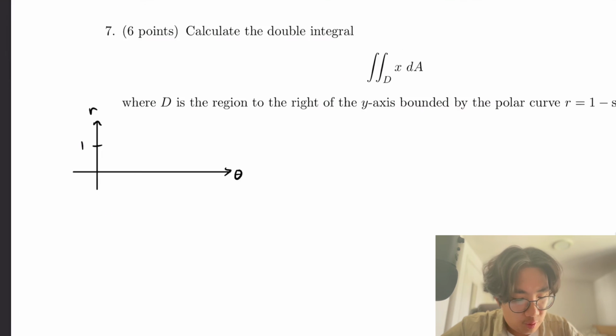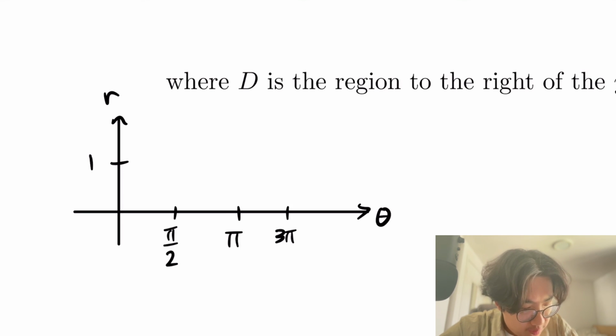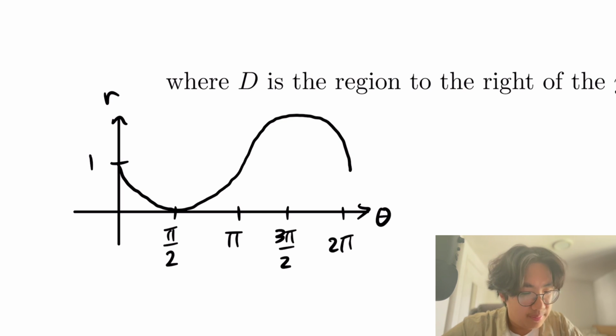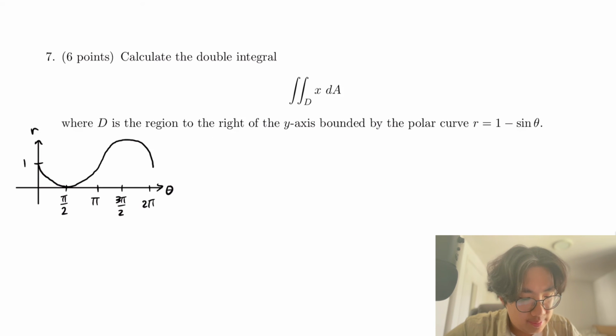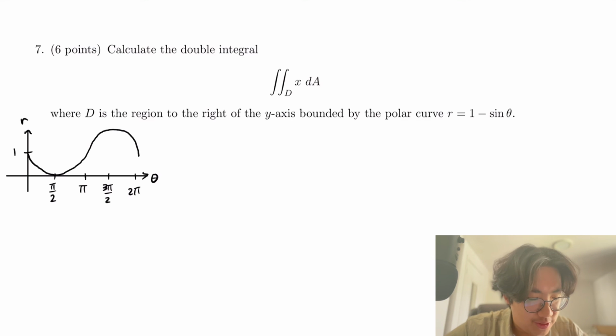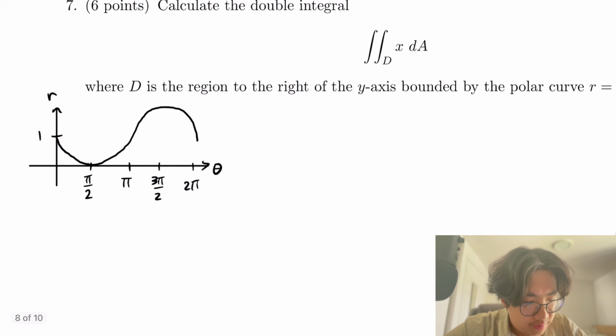And then we're only looking for one revolution, so 2 pi, so we'll have pi over 2, pi, 3 pi over 2, and then 2 pi. And then again, we know that this roughly looks something like this. Definitely butchered that, but you get the idea. If you don't already immediately recognize this to be a cardioid, definitely look into polar curve sketching a lot more, but hopefully you do recognize that this is a cardioid. Even if you don't, we'll quickly sketch it over here.